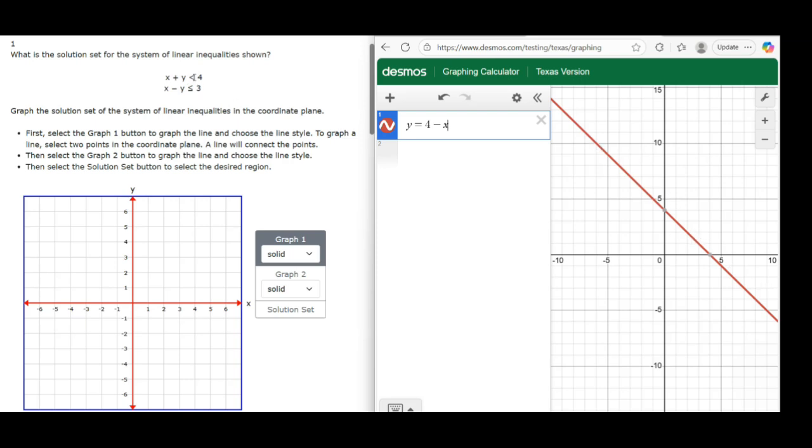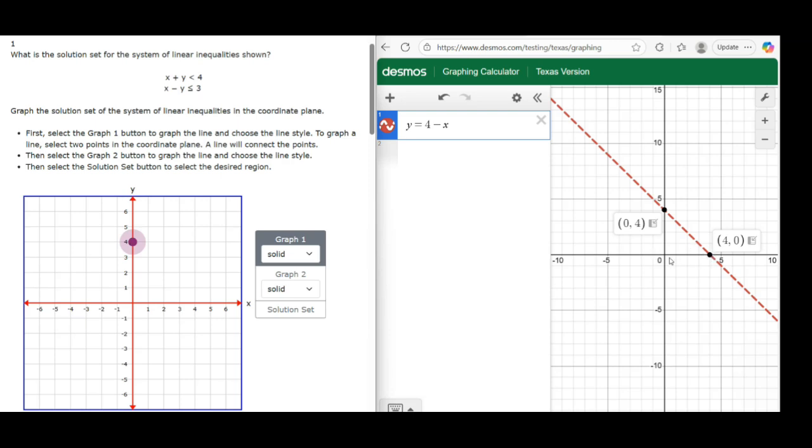Now looking at the inequality over here, I realize it doesn't have a solid line under it for equal to, so it's not technically solid. It should actually be dashed and look like that. Alright, now I need 2 good points. Well, there's 2 whole numbers. And so 0, 4. So on this graph, I go to 0, 4. And I click there and it's going to put one of the points.